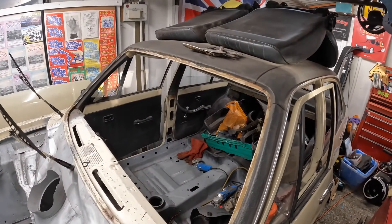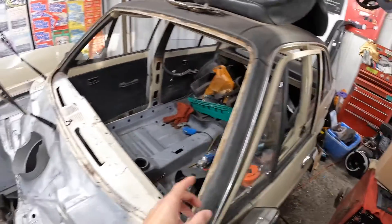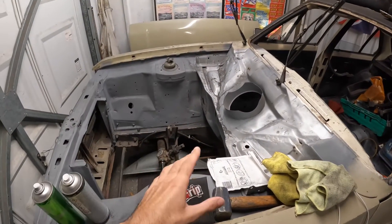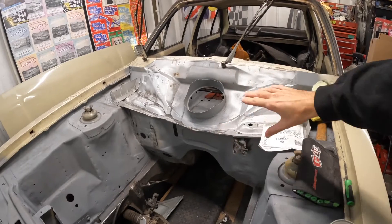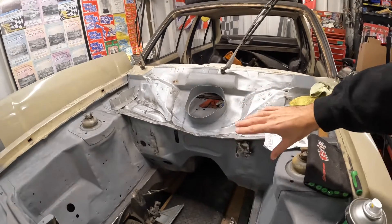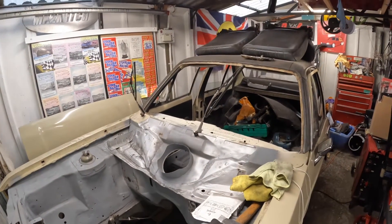This is how the Escort sits at the moment. All the interior is stripped out, I bare metalled all the floor to find any rust. There was a couple of patches, main one being just at the back down there - I repaired that, so I know there's no rust hiding now. I also stripped the engine bay clean from all paint and everything. All the primer you see on this now is stuff that I've put on. As you can see the bulkhead area is a work in progress - I have been welding inside, that's why it looks a bit of a mess at the moment. But I have swapped the left hand drive holes now to the right hand drive.